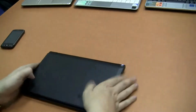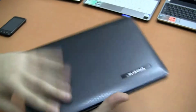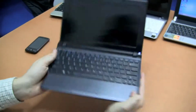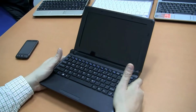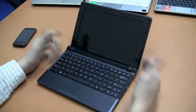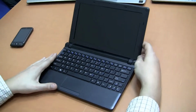It looks pretty cool. It's very slim. It's very light. Can't tell you anything about the price right now, but I think it's design-wise a pretty decent netbook, and the specs are pretty good too. And it's good to see that Gigabyte is also offering a decent netbook again, besides being very popular for all the netvertibles in the future.